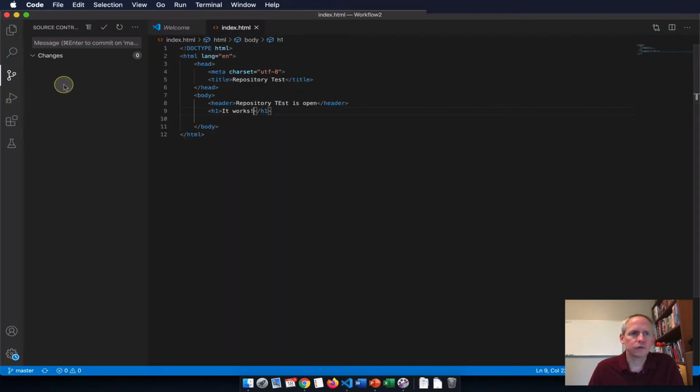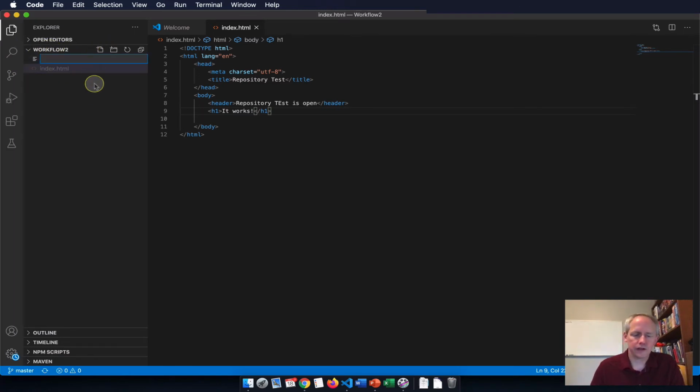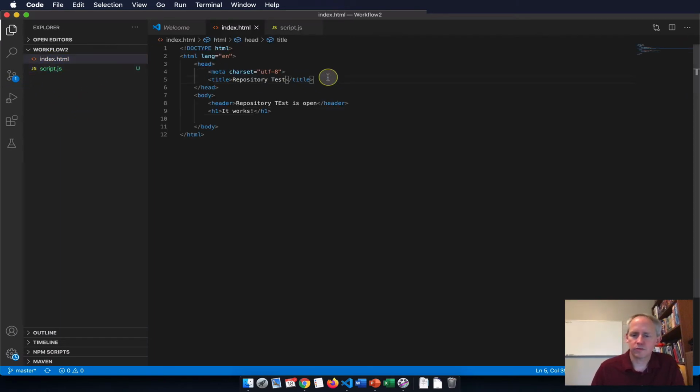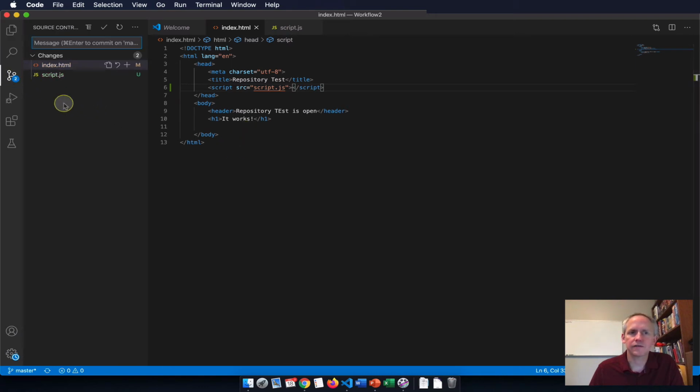So that gets us as far as being able to push changes. We can create another one if we want. If I go back here, notice that the folder name matches my repository name. So I'm going to create a new file, and I'm going to call it script.js. And I'm going to say alert hello world, enter, and I'm going to save that. So you notice I've got a 1 here now. And then I'm going to put in my script source here. We'll go over this some more later, but that's how we link up the script to this particular page. Now it sees that I have 2.